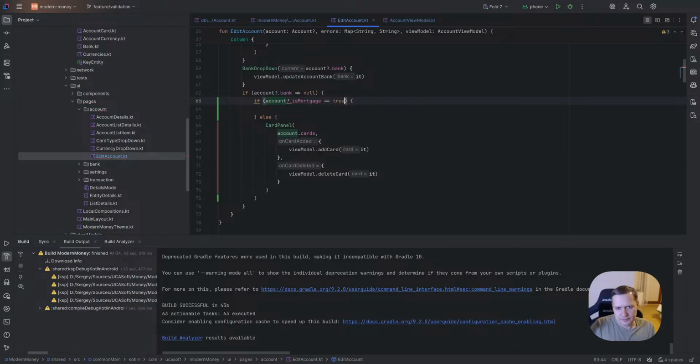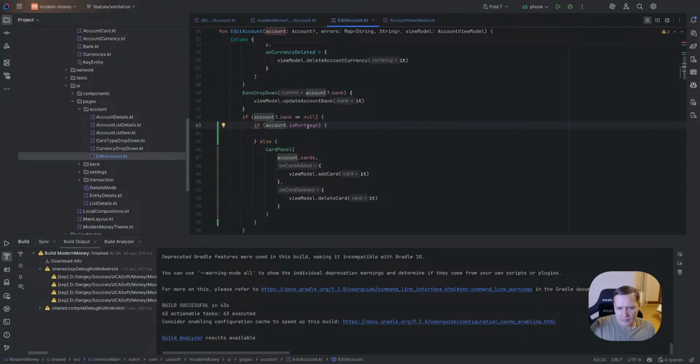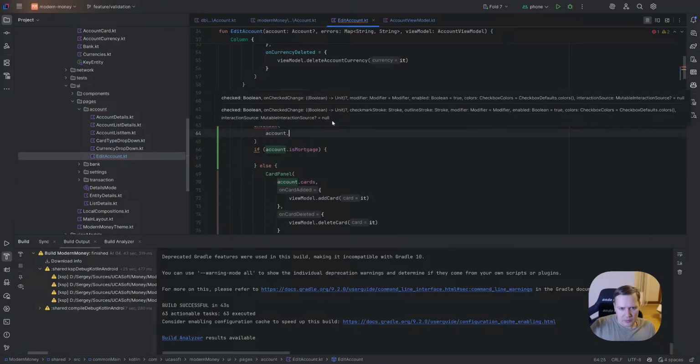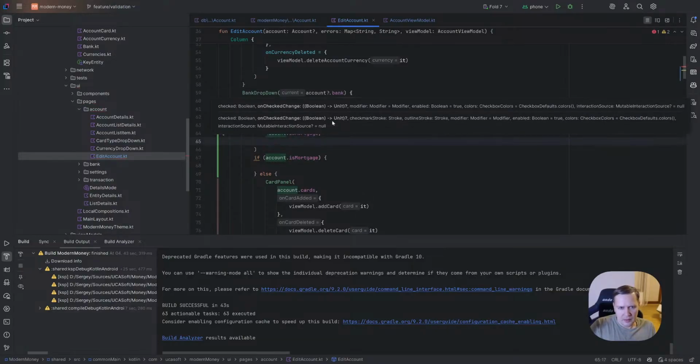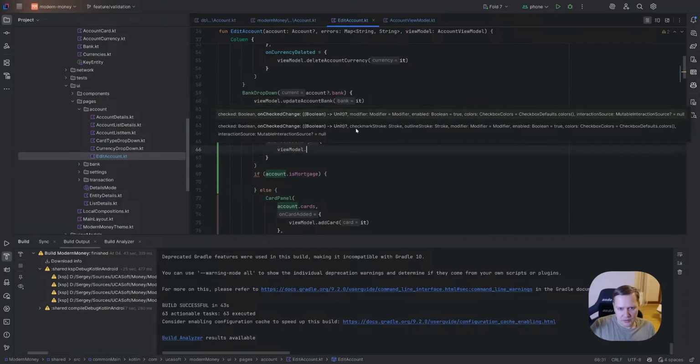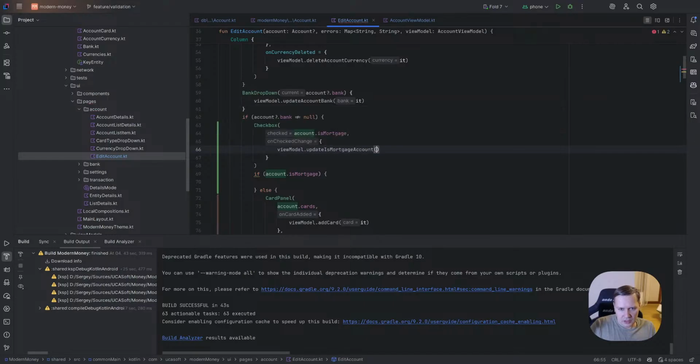Use mortgage equals true. Okay, if account bank is not null, account already is. But here we need this checkbox. Check, and we need account isMortgageAccount. On checked change, we need to provide our view model dot update isMortgageAccount and provide it.